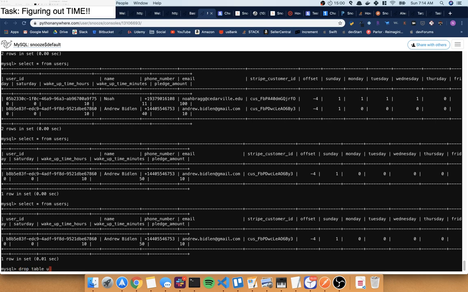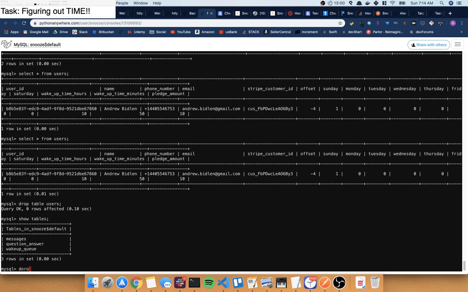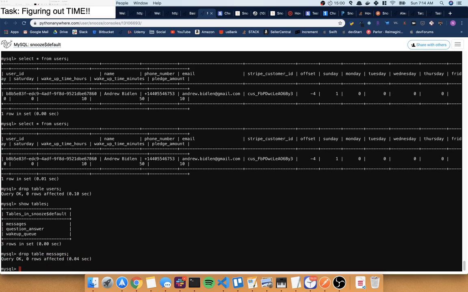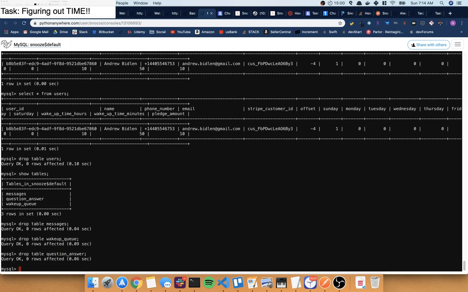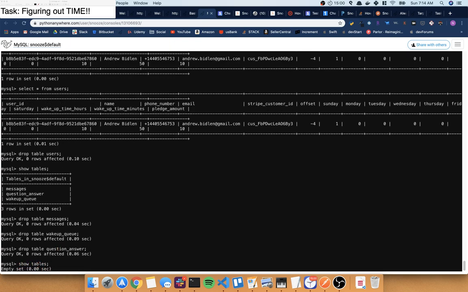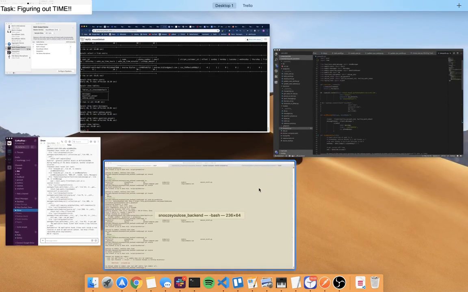Drop table users. I think you could have just done drop tables. Oh, yeah, you're right. Well, they're gone. Okay.